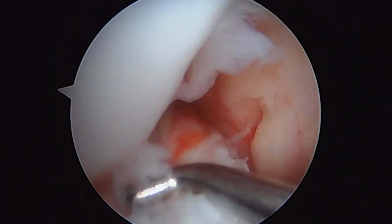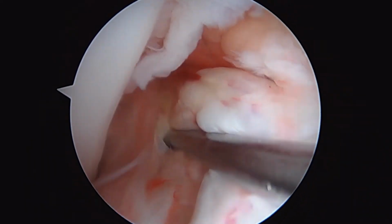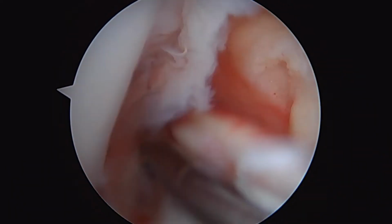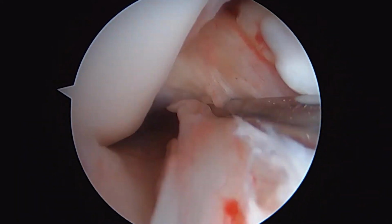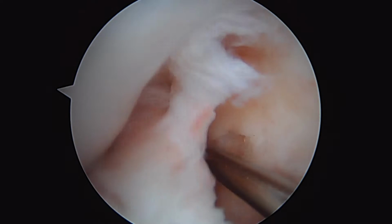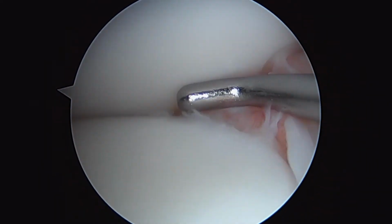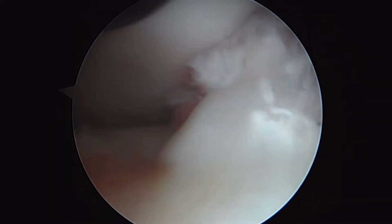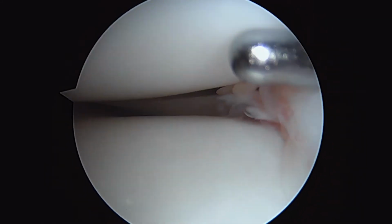Here it is here. This is what the torn ACL looks like. You can see how we can see all the way through the back of the knee there, which isn't really normal in someone your age. So we'll deal with that in a little bit. Before we do, hold that please, I want to look in the lateral compartment and in the patellofemoral compartment. Push down gently on the knee, please.